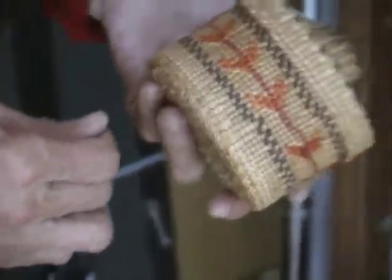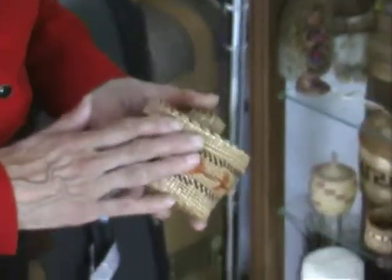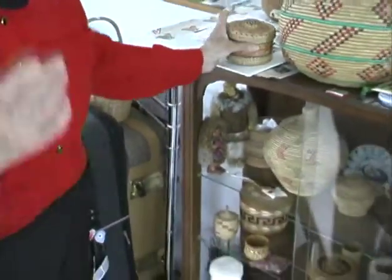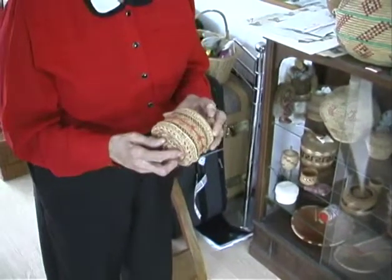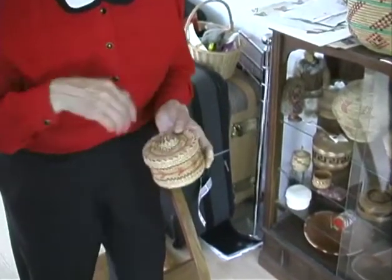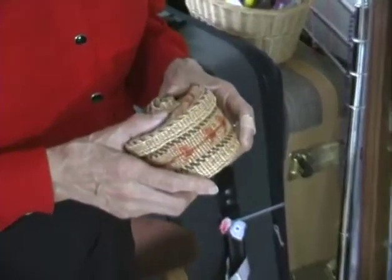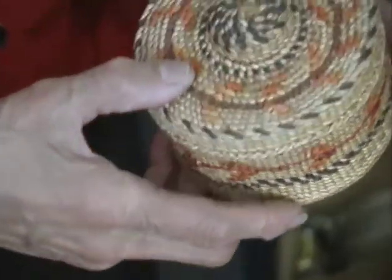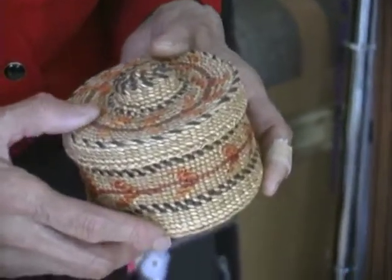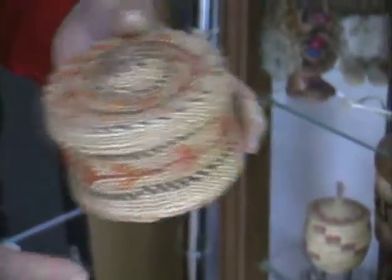So I took a class when I was a little girl, and I wouldn't listen to her because your first basket has to be cylindrical. Well, I don't know whether mine was convex or concave, but I wouldn't listen because she was in the classroom. It was actually students who didn't speak English very well. We understood it, but we didn't speak it very well, so they wanted us to do something we were really familiar with. Well, toward the end of the class, the homeroom teacher came in and said there's a basketry show in Victoria. In the 1930s, $5 was a lot of money. First prize was $5. Well, I said, could I take my basket undone to my mother? And she said, no, it's too late.